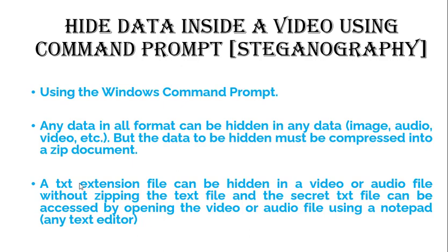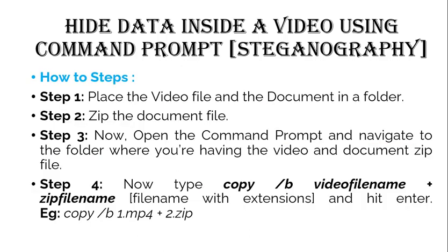So we'll be looking at the two scenarios here: a case where you need to zip the file, and a case where you are only sending a secret message in the form of a TXT document, where you don't need to zip it, or it's not a requirement to zip it. So these are the steps that you can follow to do it.